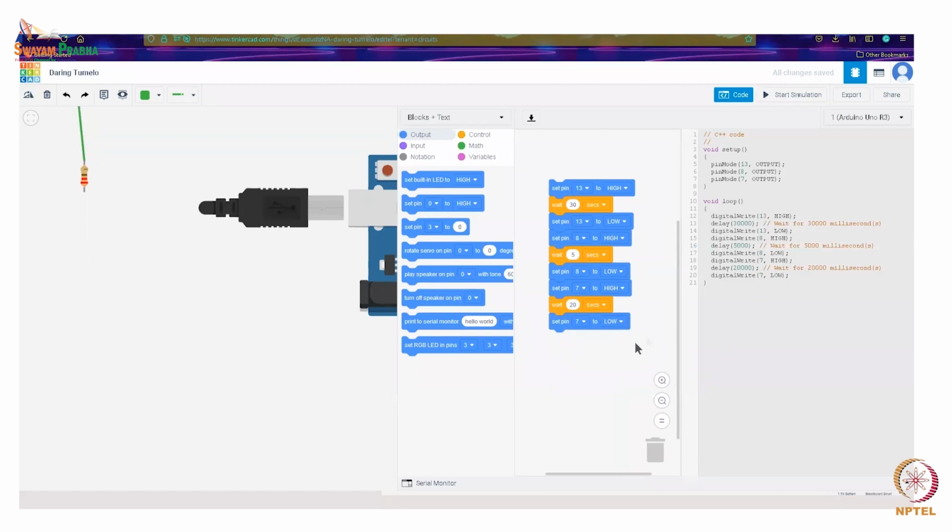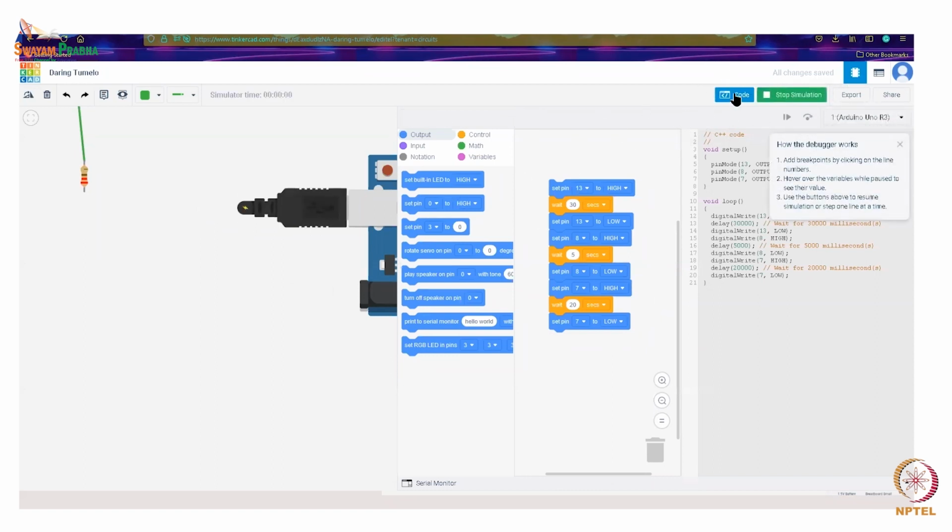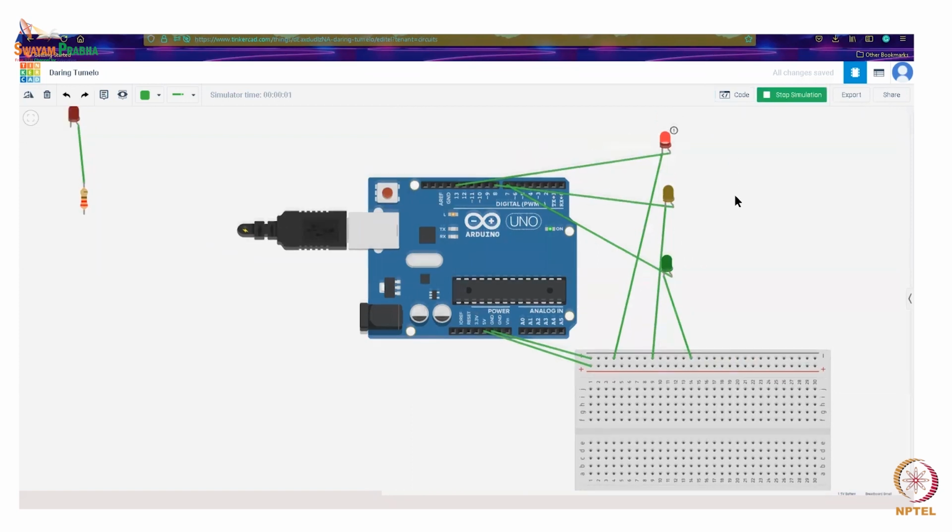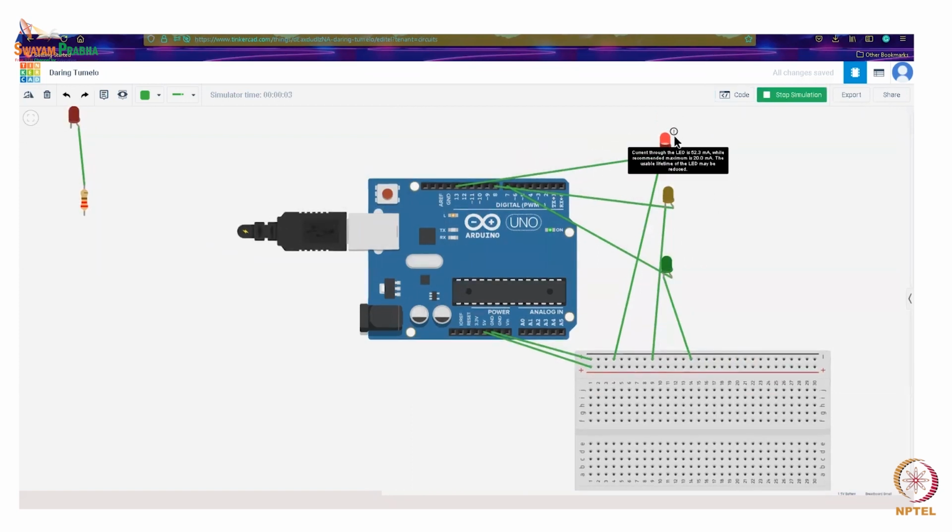And now again, this goes back to the red light. It will wait, and then the yellow light will be set to low, and back. So let us just run this code. Now the red light will be on for 30 seconds, and then after 30 seconds, our yellow light will be on, then followed by the green light, and then again the system will be running in a loop.